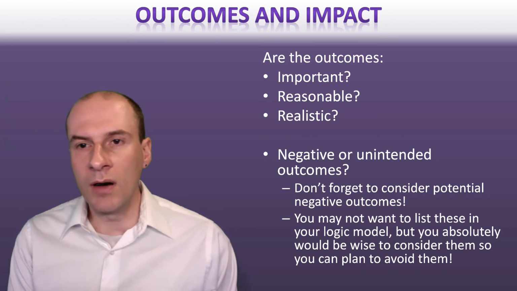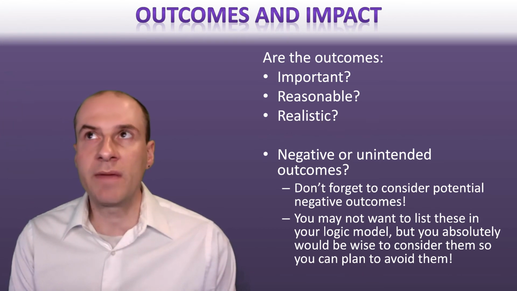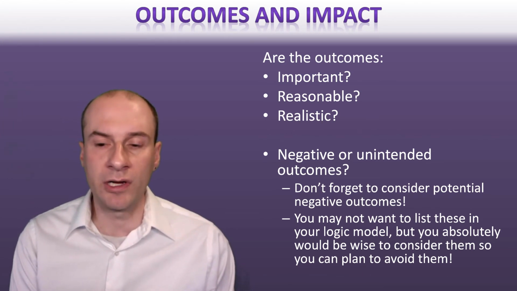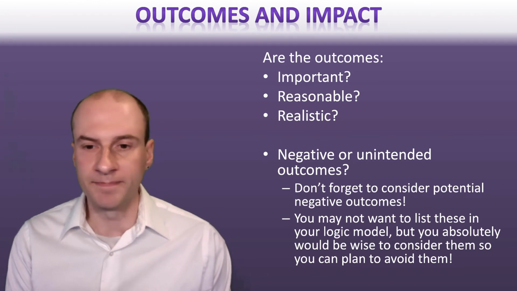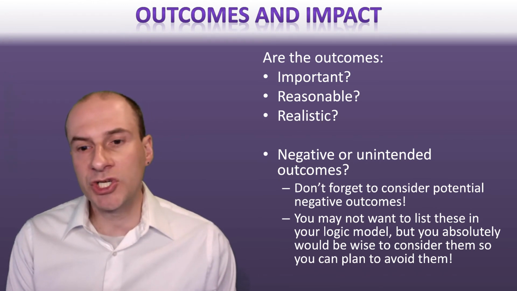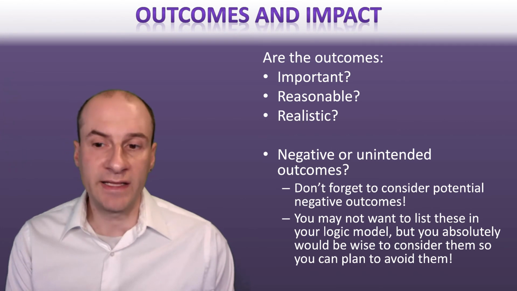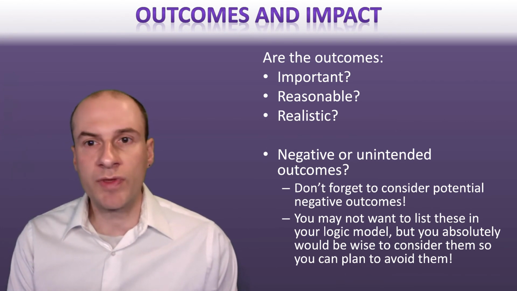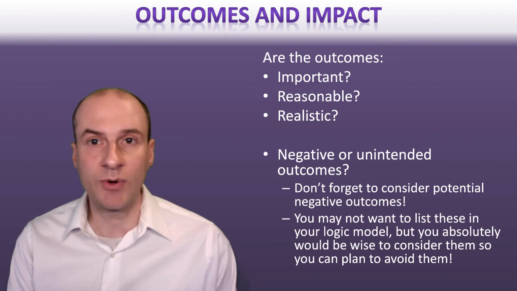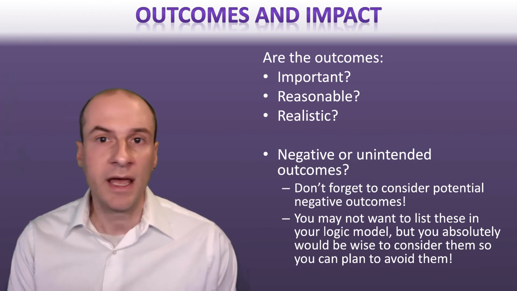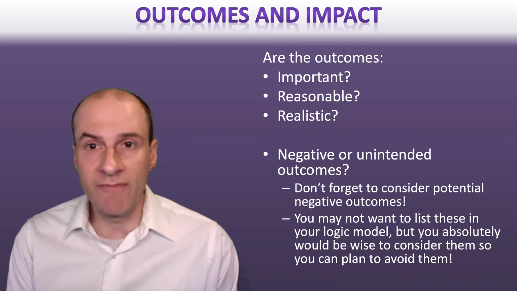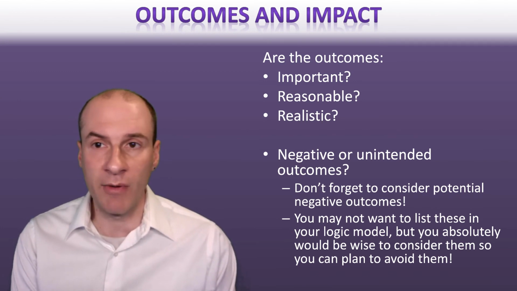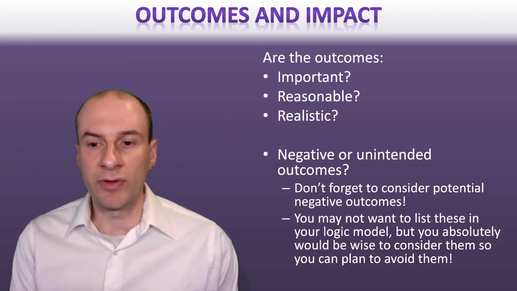There's also another element to this when we're thinking about outcomes that's really important and also often gets forgotten, right? And these are potentially negative or unintended outcomes, right? So very often when we look at these outcomes, we're thinking about the things that we want to get from this program and that we're hopeful we will get. And I would encourage you to, of course, emphasize that, particularly in your logic model. I would put them in primarily in the model that you present.